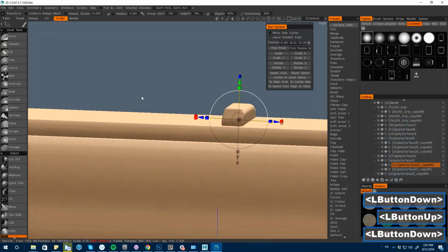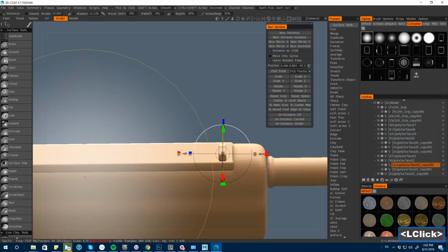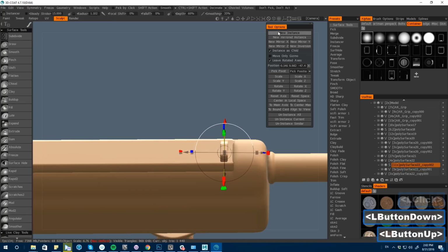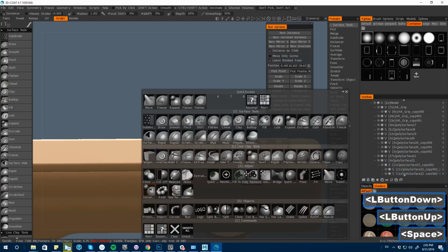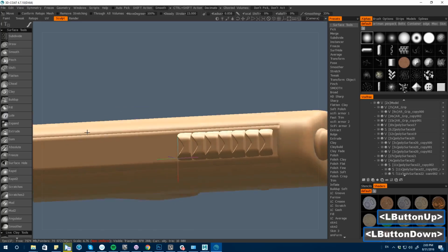I don't want to have any voxel artifacts, so I'm gonna turn this mesh into a surface. Okay, I'm going to instancer, and what it does, it duplicates your mesh. So I'm just pressing new instance, disabling pick by click. New instance, moving, new instance, moving, and I'm kind of just eyeballing it. The nice thing about them being instances, now if I go ahead and I modify one piece, they all update.